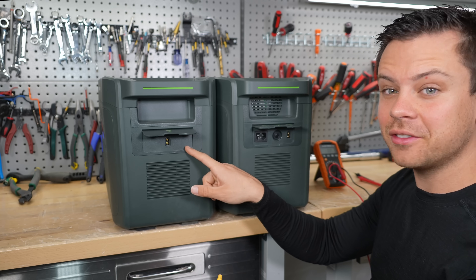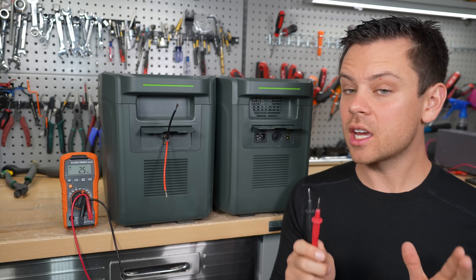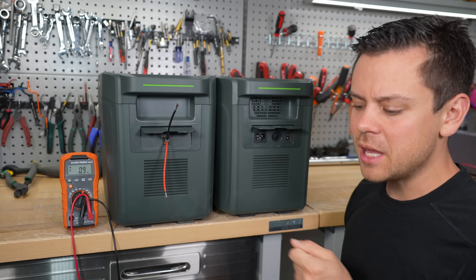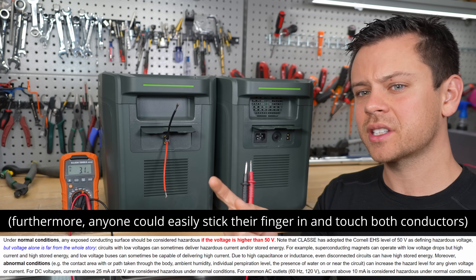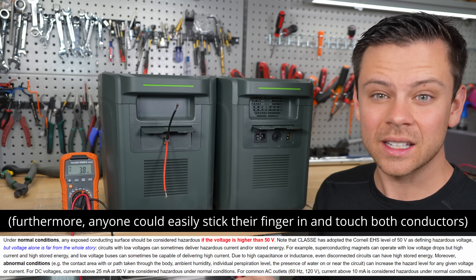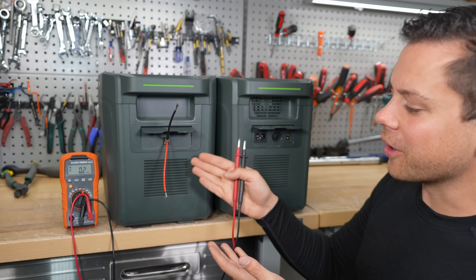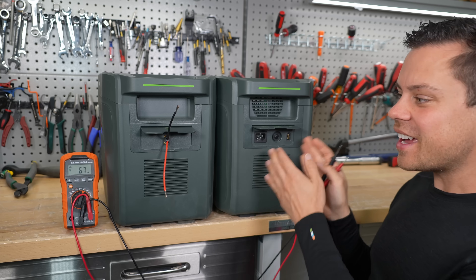This voltage can range as high as 56 volts depending on state of charge — right now we have 52.6 volts. What the company wants to do in the manual is have a separate module connect here so you can charge it with solar and other things, but if you have a different module you should have a different plug so people cannot screw that up. Also, anything over 50 volts DC is technically dangerous — it's enough to overcome the resistance of your skin and let dangerous amounts of current flow. NEC says that anything over 50 volts DC is dangerous. They don't have this module on their website, they didn't tell me how much it's going to be, and they're not sure when they're going to sell it. So if you have a port without a working module yet, at a dangerous potential, with the same plug as the expansion battery — that is just all bad.